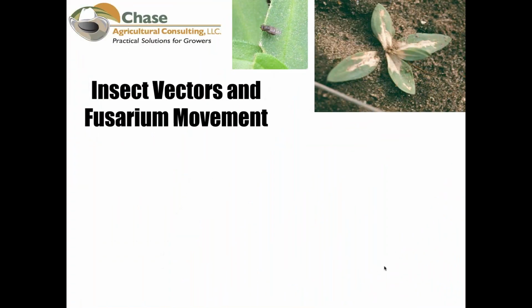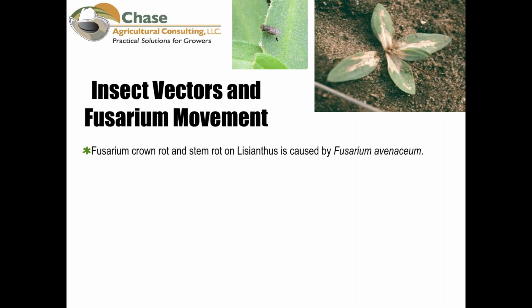So let's move on and talk about the fact that some of the little insect pests that we don't appreciate for being insect pests to begin with, they actually manage to move diseases. We've known for a long time that black root rot can be moved, some of the pythiums and phytophthoras can be moved, and now we know that we definitely can have Fusarium spores moved on insects. The ones that are the culprits, shore flies, but then also fungus gnats and moth flies. And I'm not an entomologist, and maybe if we have a question about this later, Sarah will help me out, because I definitely don't know enough about entomology to do a great job of interpreting that.